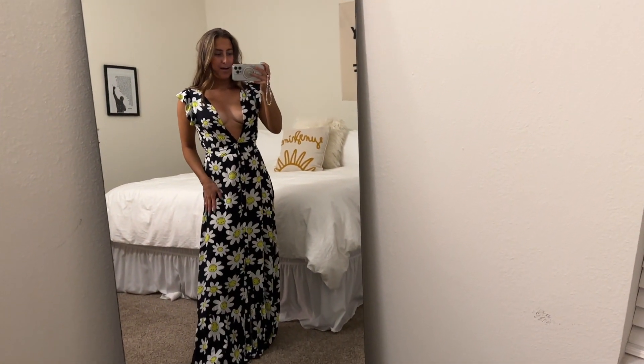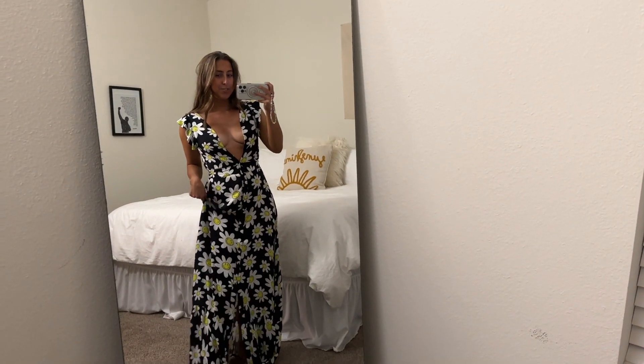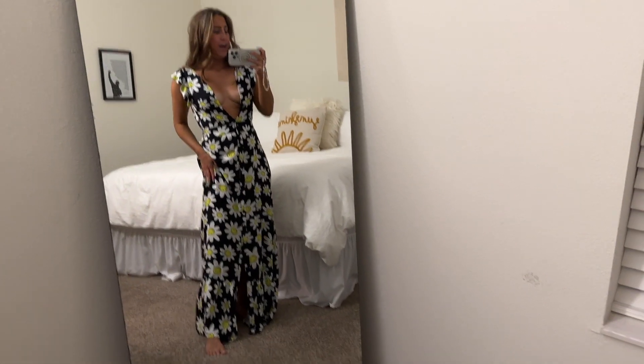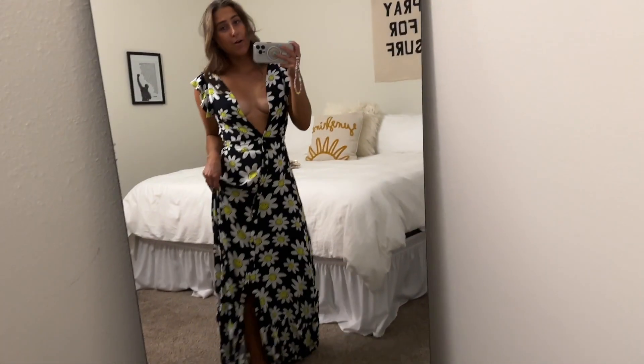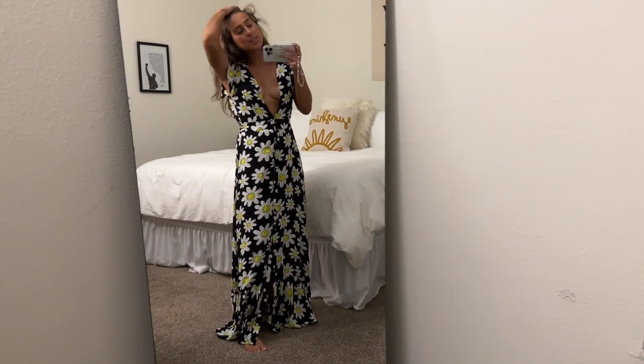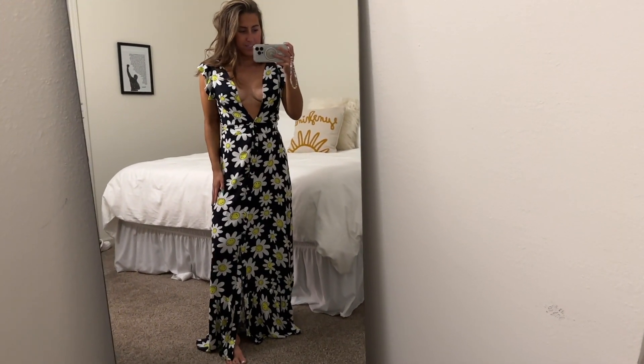I had safety pins so we're all good, but I'm still obsessed with this dress. Overall great quality — I'm just not sure what was happening with the buttons. This is my favorite option; I ended up wearing this one to the bridal shower and I really loved it. I'll drop the link for you guys as well.